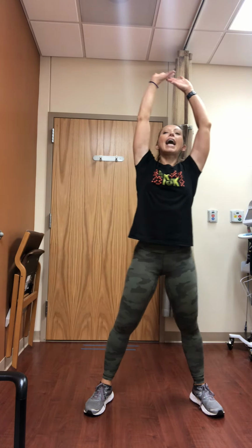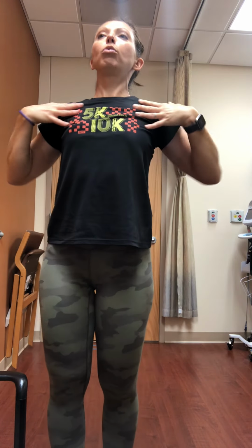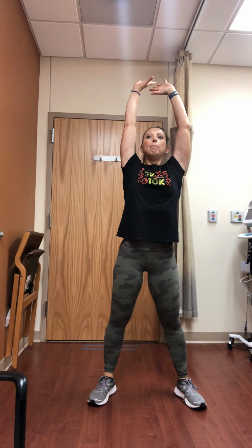Both arms reach all the way up. Big exhale. Pull your elbows towards your sides like you're stretching out right through your chest and shoulders. You're digging those elbows right into your sides. Good. Deep breath in. Reach high. Big exhale. Open up that chest. Elbows to the sides. One more time.